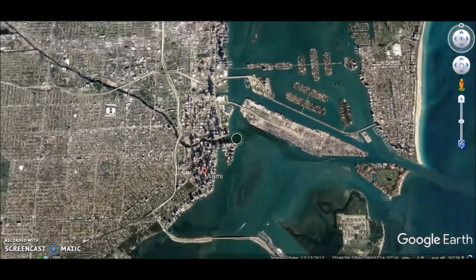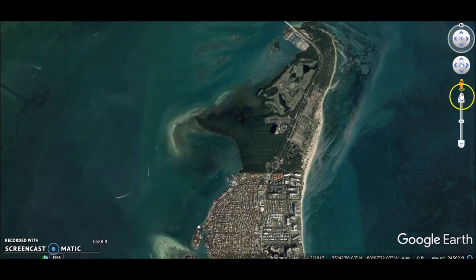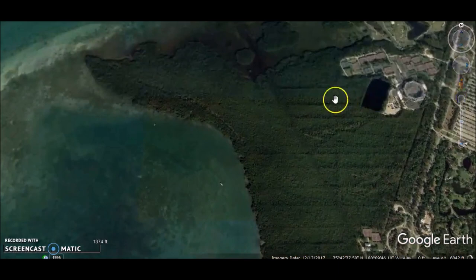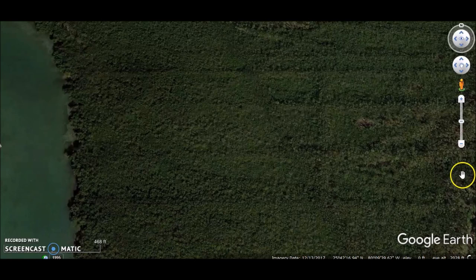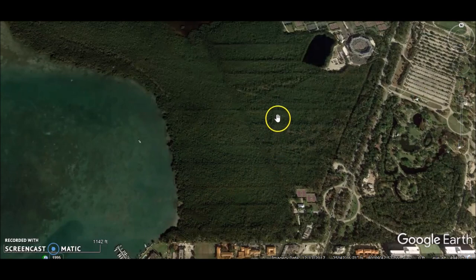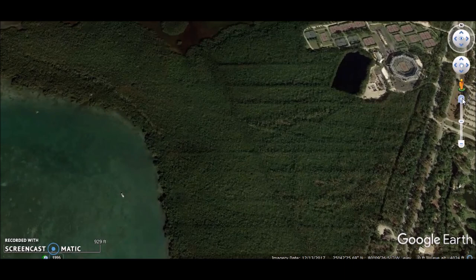Backing up, I want to show you something that's really strange to me. Here is Miami and the bay area, and going down to Key Biscayne, this is a total mystery. Usually when I see things on Google Earth I can come up with an explanation, but this area has never been developed as far as I know. Right underneath the canopy of mangroves and other island growth, you can perfectly see clear lines going across — are these ancient ruins sitting near Miami today?